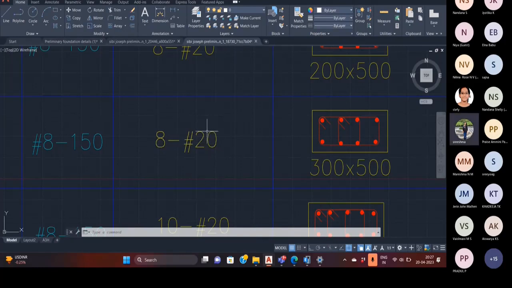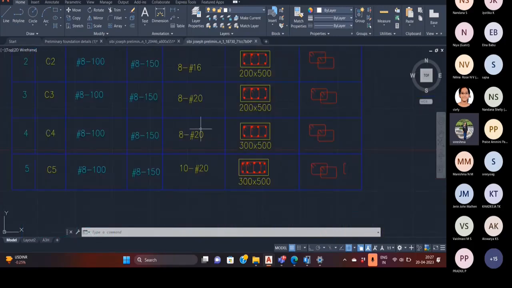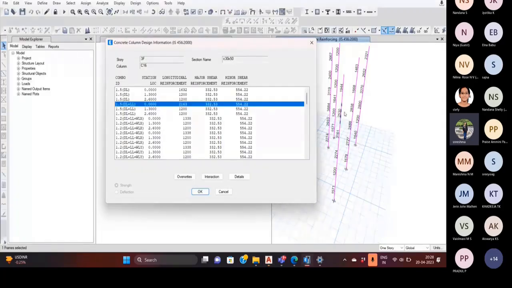What is the area of a 20 mm dia bar? It's pi by 4 into 20 square. So let's calculate the AST of one bar. It is 0.785 into 20 square, which is 340 mm square. The area of one bar is 340 mm square, and the maximum AST required for this column, as we saw here, is above 2500.